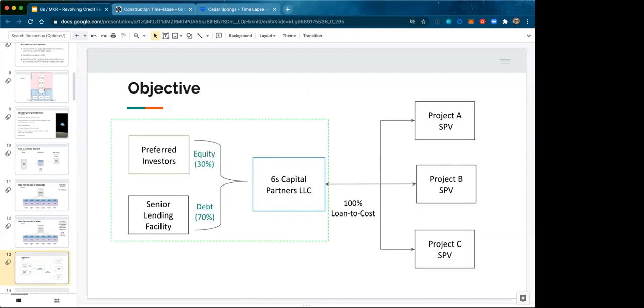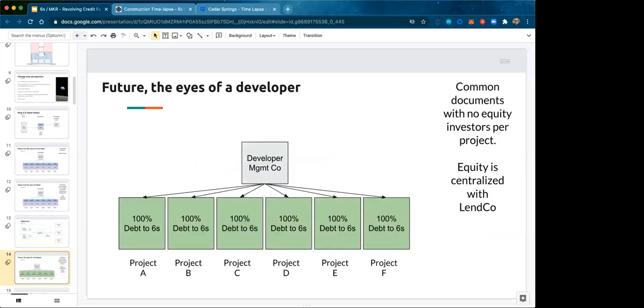So how does this evolve? It evolves by having a centralized structure that already has raised equity that gets married with a Maker facility into one centralized structure that gets audits, that gets inspection, that has inspection rights, that then turns around and lends money out to the would-be projects. All of those projects will have scope approved, tenant approved, so the credit quality will be known. From the eyes of a developer, they just see 100% loan to cost from a would-be lender.